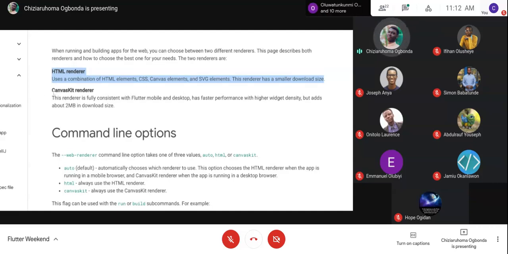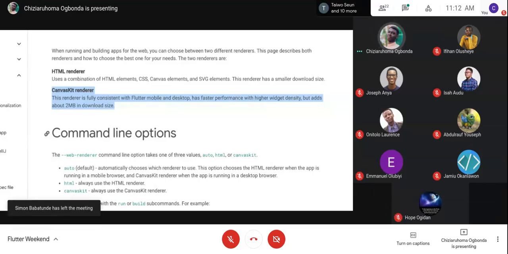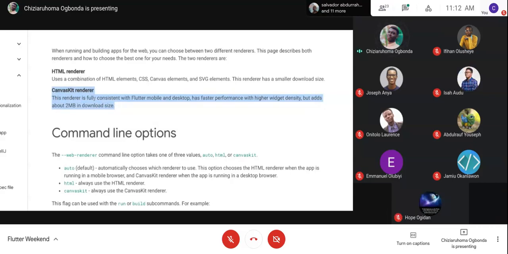But then there's the second one, the Canvas Kit renderer, which has better, faster optimization, but might encounter a couple of bugs because it's relatively newer. This is the one the Flutter team decided they want to run with in the long run.